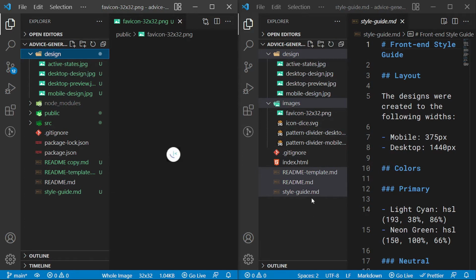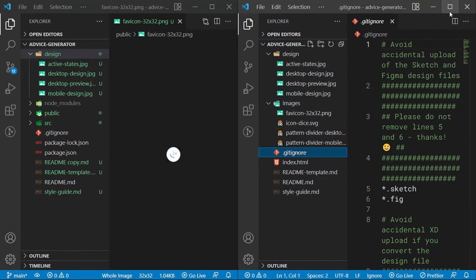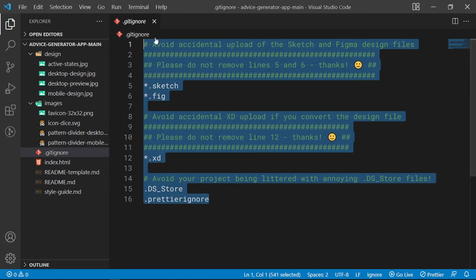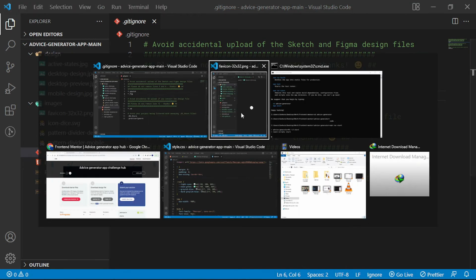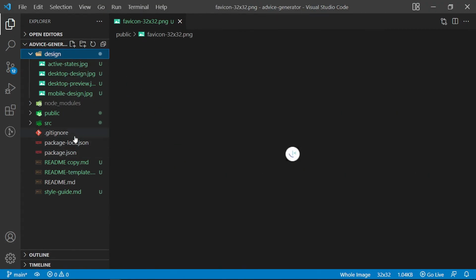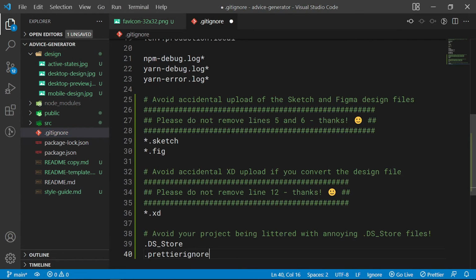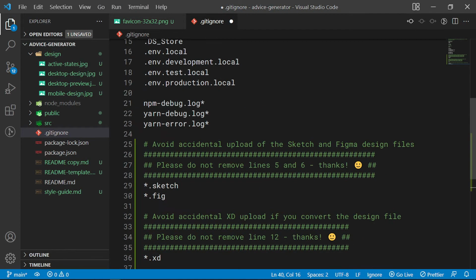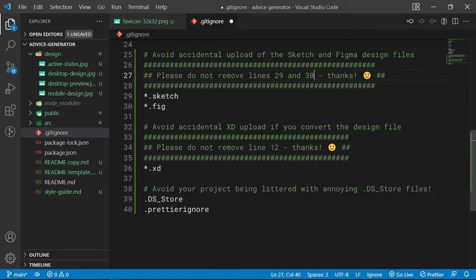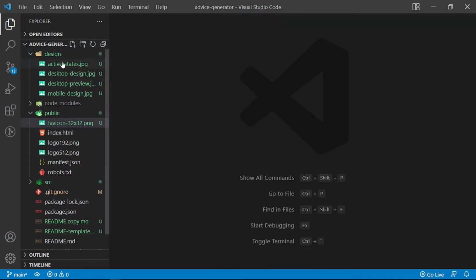And then once you have that, I want to go inside the .gitignore, okay, and I want to copy all of this. And then in my React application, I want to go inside this gitignore, and right at the bottom I want to paste this in. And then we need to change this from line 5 to line 29, and this from line 6 to line 30, and then this is going to say 36. And we can save this, and I think we should be ready to begin.